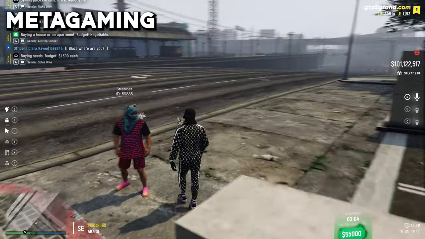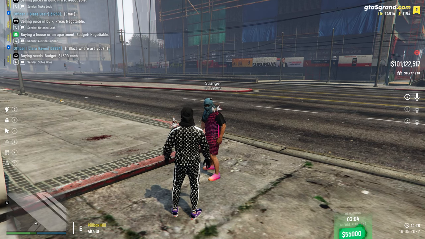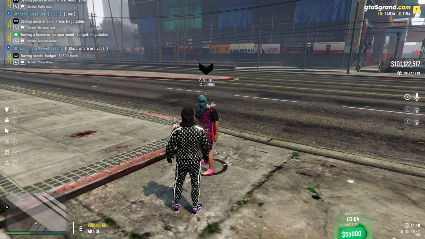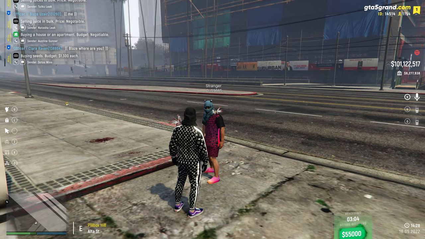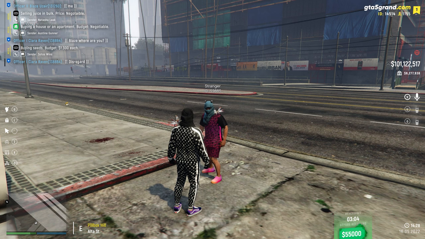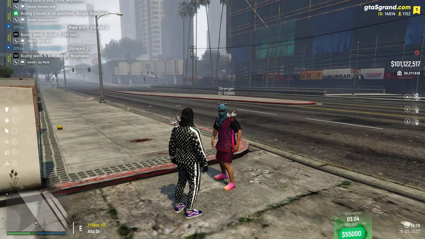Another rule that gets broken all the time is metagaming. You can get in a lot of trouble for this as well. If you see the ID above this player's head, and you can only identify them because of that ID because you memorized it, that's called metagaming. You can get in a lot of trouble for that. The only way you should be able to identify them is because of what they're wearing, their voice, or you already know them because you shook their hand and you could see their name.